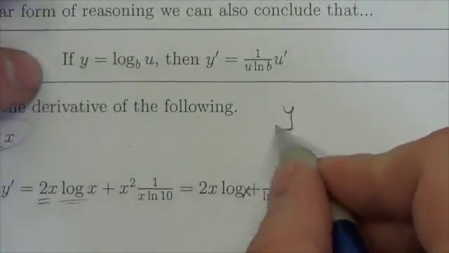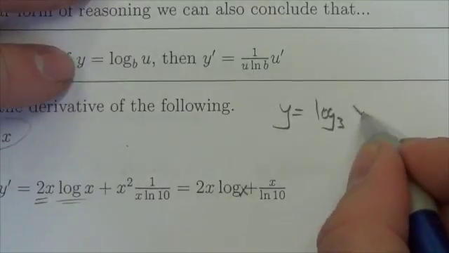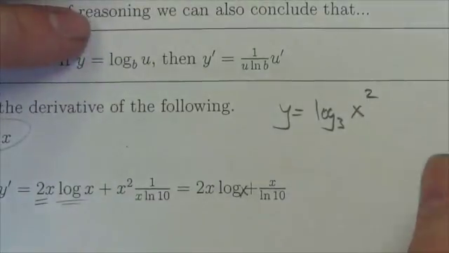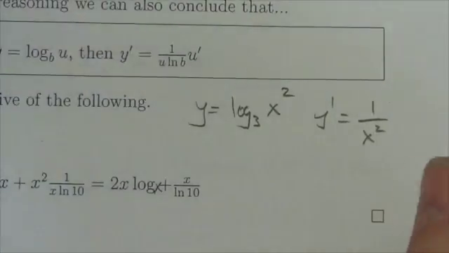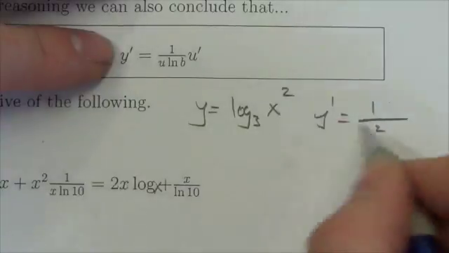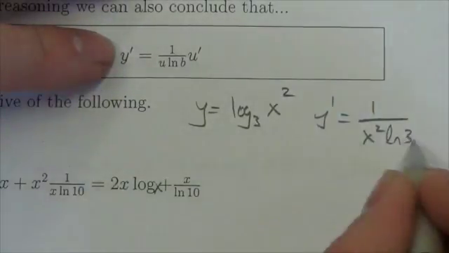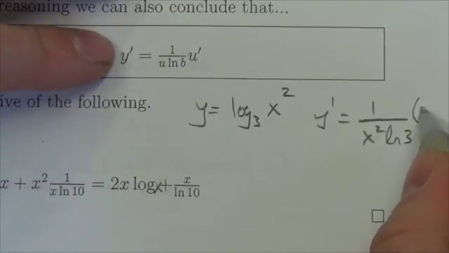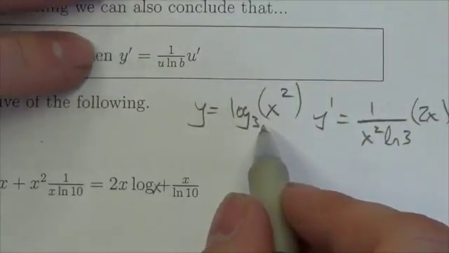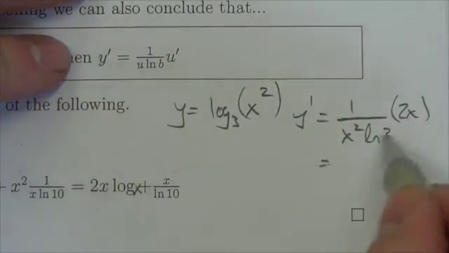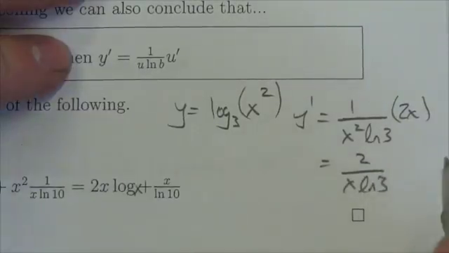So again, just so that you're really clear on this, if I've got log base 3 of, let's say, x squared, the derivative here is going to be 1 over x squared. You got to be really clear on that. 1 over x squared, whatever is inside that log, boom, down there. Times the natural log of 3, the base, put that in the denominator. And then you would multiply by the derivative of what's inside, because there's a set of brackets there with a logarithm that's implied. And then it just so happens that these things simplify a little bit, so you'd get 2 over x natural log of 3.